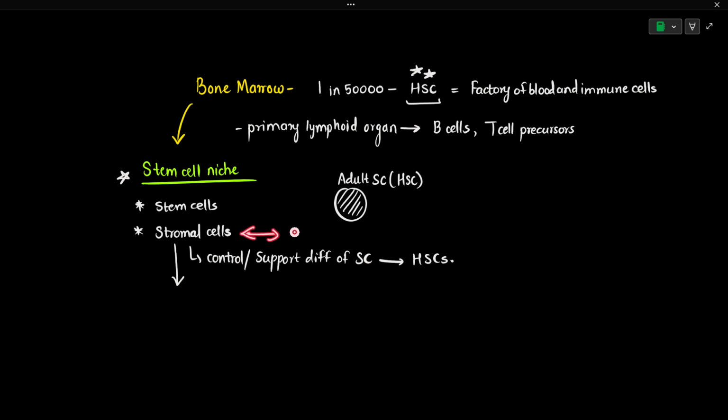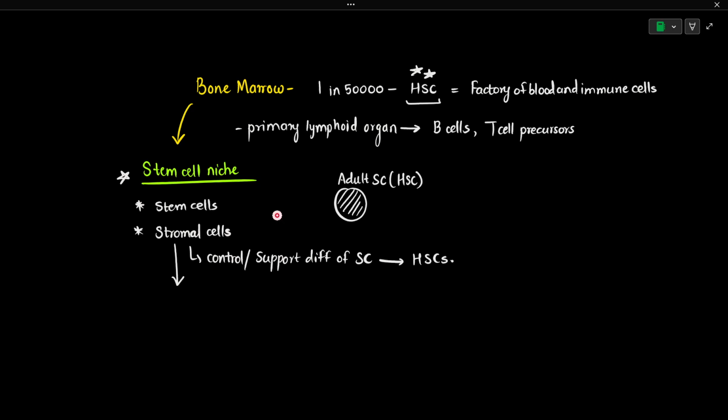So stromal cells are the helpers, just like the university. They are going to create that nice microenvironment for the stem cells to be able to live and thrive there. How does the university create that microenvironment? By providing you the facilities of a hostel, a library, a nice sitting area, a reading area, reading tables, and Wi-Fi. All of those facilities are going to create the microenvironment for you to study.